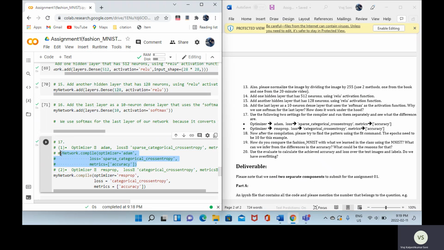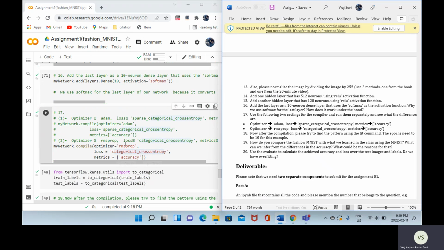I did the same thing for the next one too, but in place of Adam I used RMSprop, and everything is the same other than this. Instead of sparse categorical crossentropy, I used categorical crossentropy, which is mentioned over here. So these are the two different functions which I am trying.